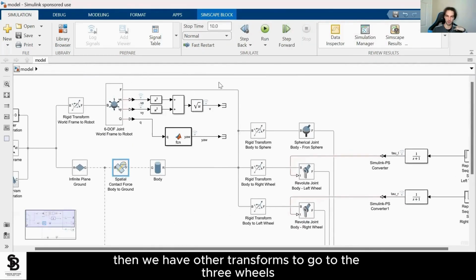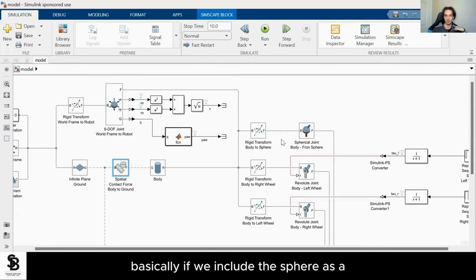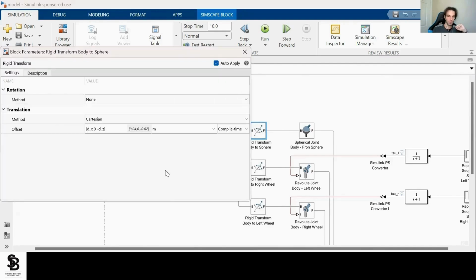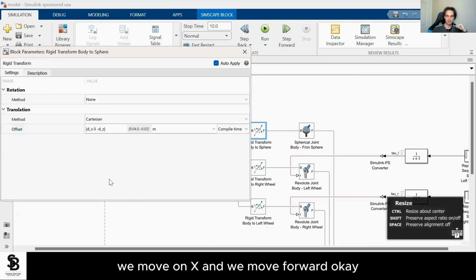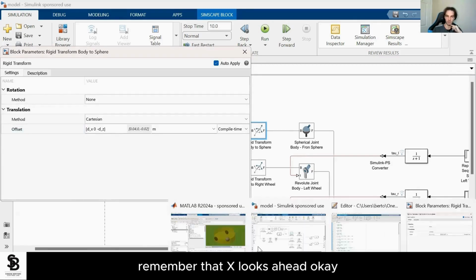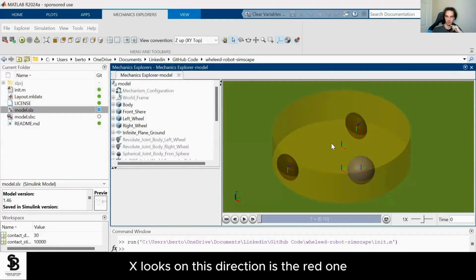Okay, then we have other transforms to go to the three wheels, basically, if we include the sphere as a wheel. So to go to the sphere, we move on X and we move forward. Remember that X looks ahead, in this direction, the red one.